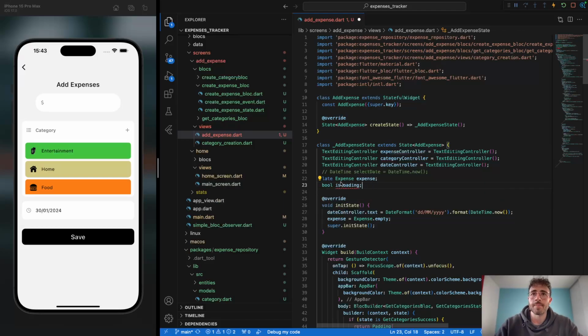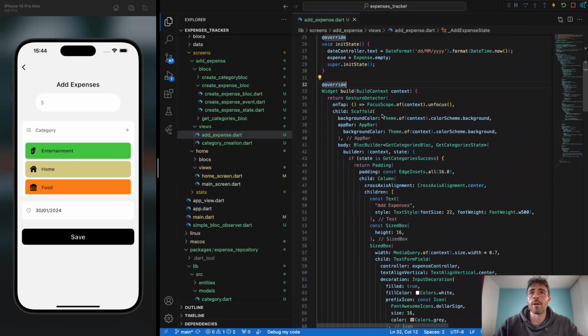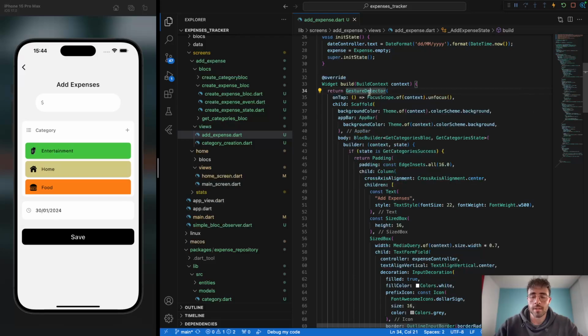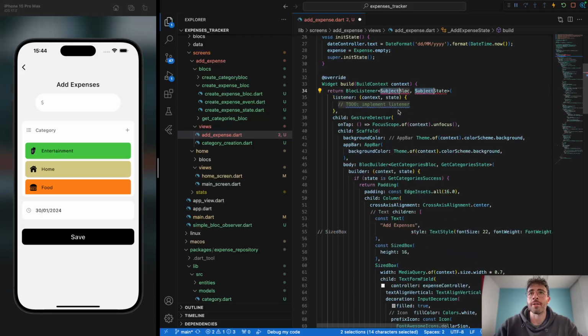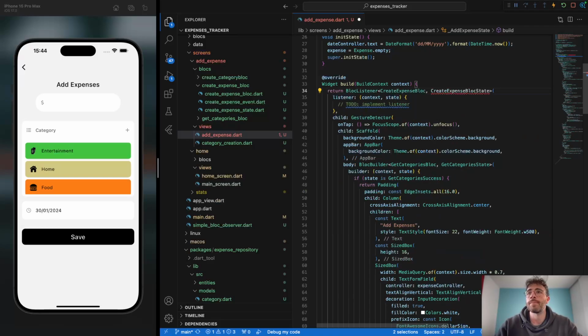So we are going to have a boolean here, is loading, that we're first going to set to false, and we're going to wrap everything with a block listener of type create expense block, create expense state.